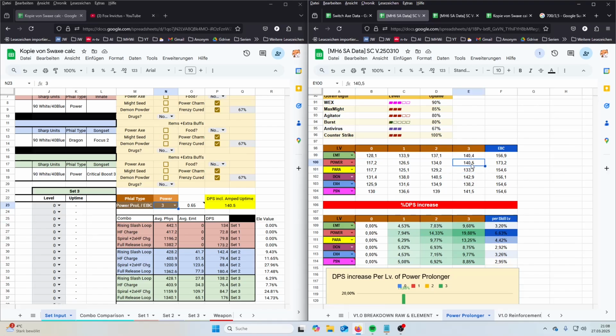So you can see, for example, Power Phial has up to 140.5 DPS and Elemental 140.4, pretty similar, but as you can see, regardless of the phial type, at Power Prolonger 0 and Power Prolonger level 1, the Elemental Phial is stronger than the Power Phial. Which means, if you're using a Power Phial, you always have to use an entirely maxed out Power Prolonger. Otherwise, it will get outdamaged easily by an Elemental Phial with no Power Prolonger or only one level of Power Prolonger.